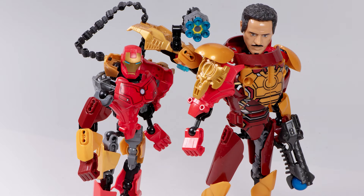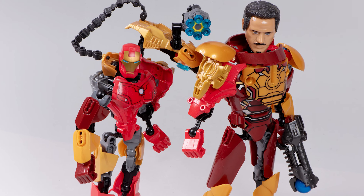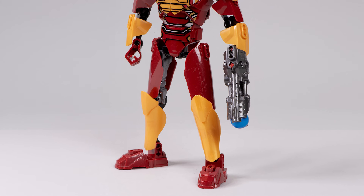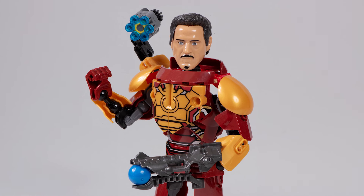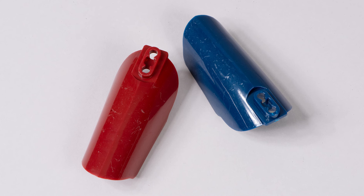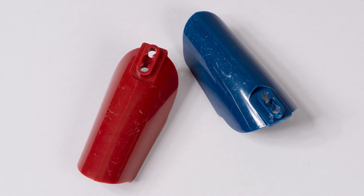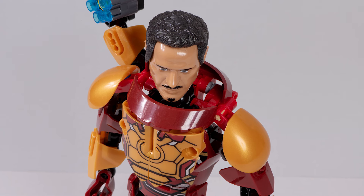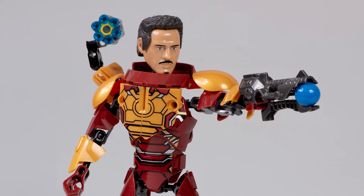And if you're curious, yes, these pieces are essentially identical to LEGO parts — you can mix and match them with ease. The bootleg parts are of course worse quality plastic though. The joints are a little bit tighter, and holding it, it just feels cheap. The plastic quality is not the same as LEGO. For example, if you look at the thigh pieces that came on both Thor and Iron Man, you can see a bunch of scratches on them — this is how they came in the bag, I didn't do that. The quality just isn't there, but it's still passable. These aren't going to break just by thinking about them. They hold up — it's just not as good as the real deal. LEGO quality will always be unparalleled.